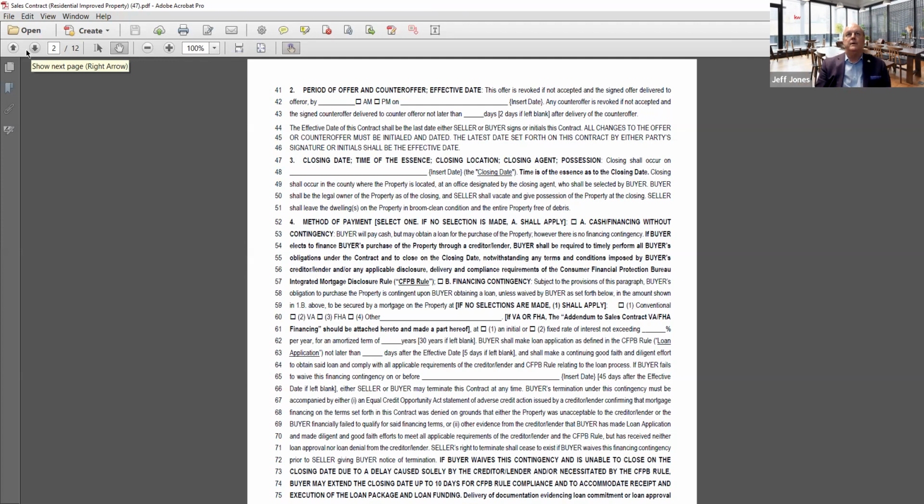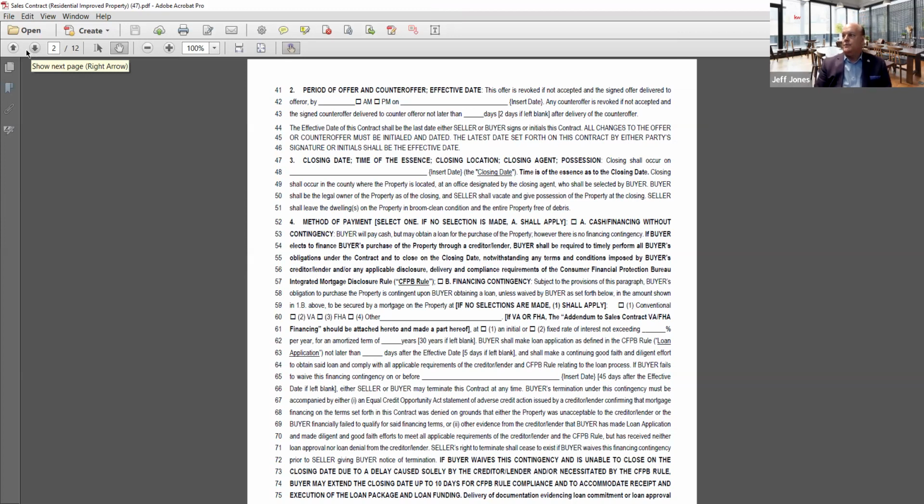The other thing that's important here is dates. I see contracts that have been back and forth a couple times. There's all kinds of initials all over the place, but no dates. So what is the effective date of the contract? The last date either buyer or seller has signed or initialed. So if you're making changes on a counter offer and you don't put the date in there, and it takes 3 or 4 days to get all this done, your effective date could be 3 or 4 days earlier, because that's the last date that there was anybody's signature or initials.